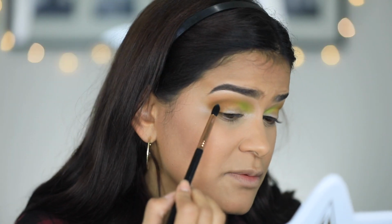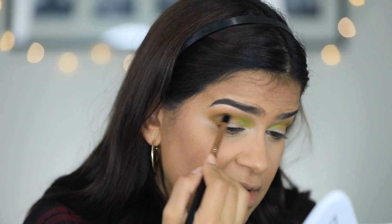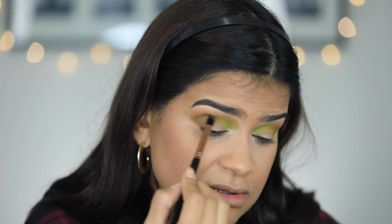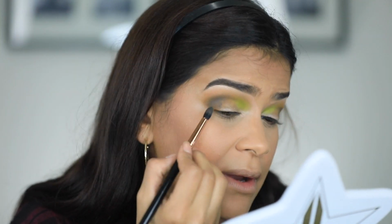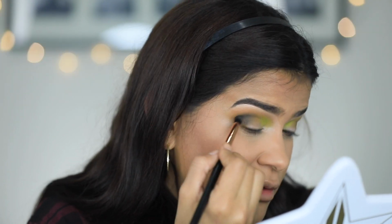And I'm going in with a smaller brush. This is the E45 from Sigma. And I'm going to try to just basically go right there where it started oxidizing and getting darker. So I'm making it darker now on purpose. I'm also going to be applying a little bit of Ghost OG, which is even darker, to darken up the outer V.